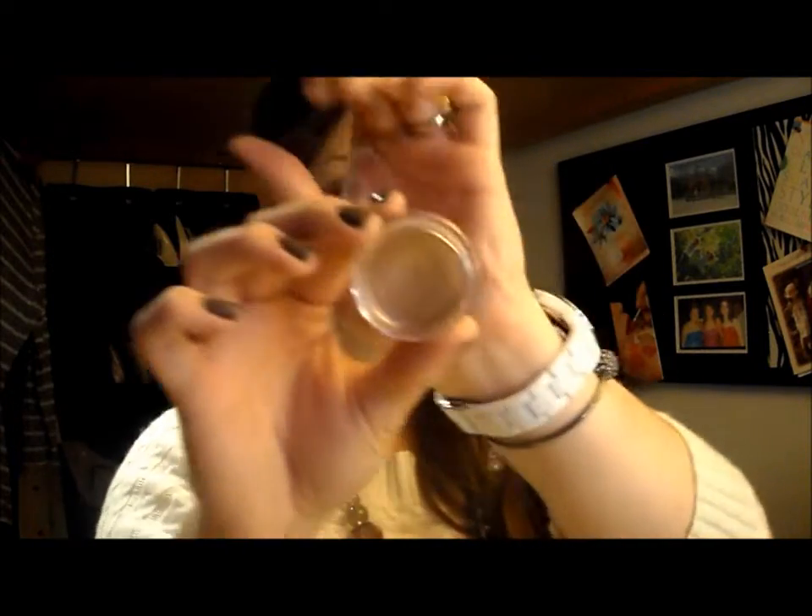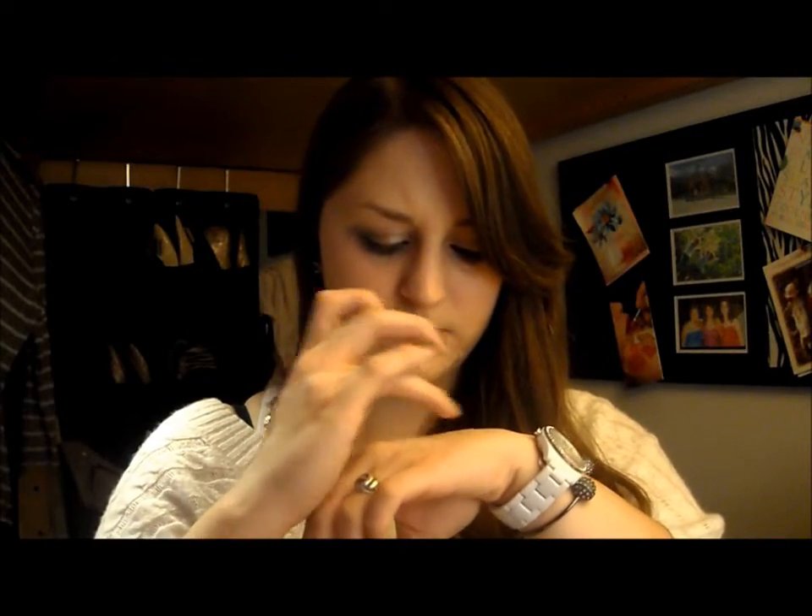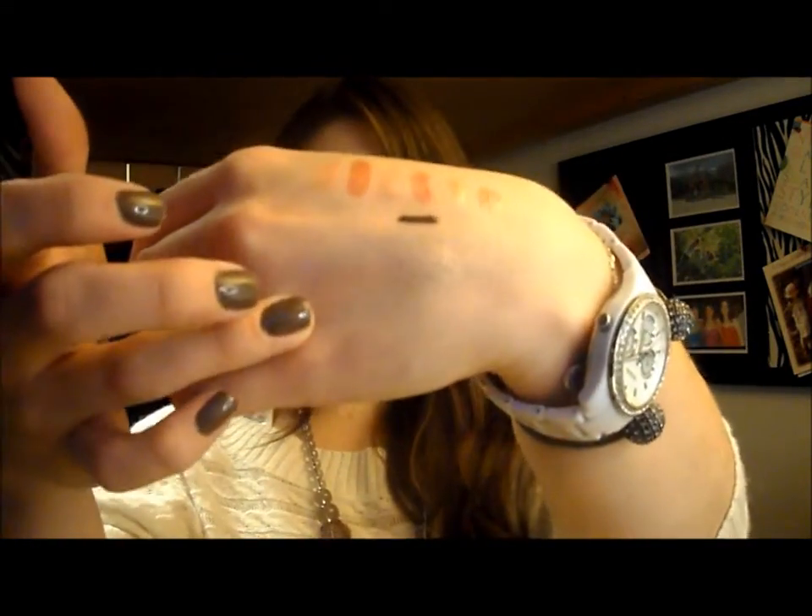The final thing in the set is the Aqua Cream Waterproof Cream Color in number 13, which I feel is like the best eyeshadow base. A little bit goes a long way — it's super pretty. I'm wearing it now as a base underneath eyeshadow. I'm using Mark eyeshadows on top and it doesn't crease at all. I really love the color — it brightens up my eyes a lot.